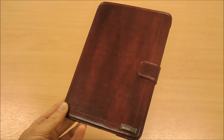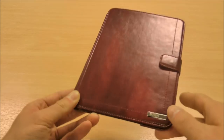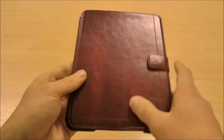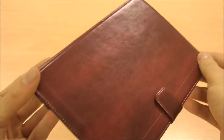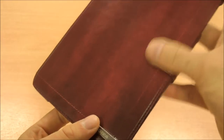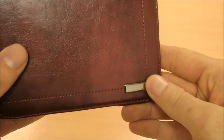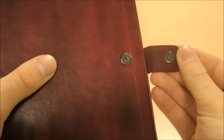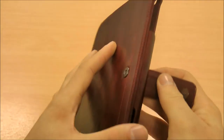This case is the Zenus Neo Classic Diary for iPad Mini. Now this is obviously a little bit different because it's not in black, which is nice. Nice change. It's in a kind of wine red colour. Shows multiple tones through it, so it looks quite nice. It's got good stitching on the front. Zenus logo there on a kind of metallic pin. Magnetic button clasp to keep it secure within the case.